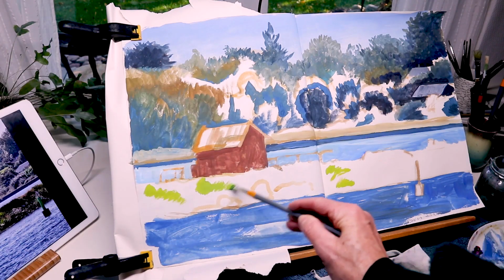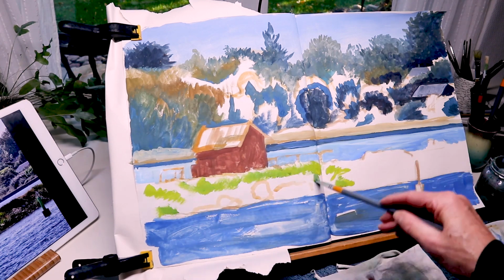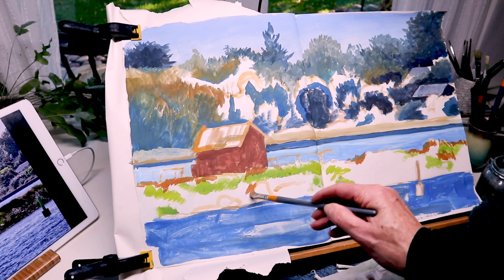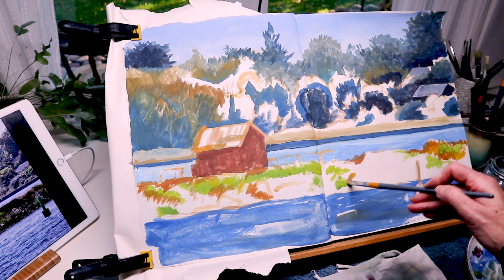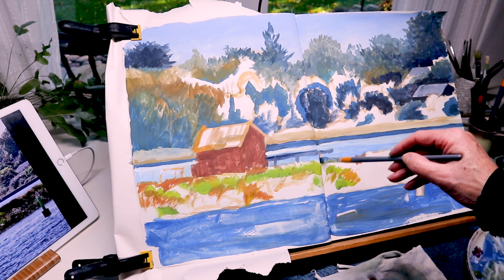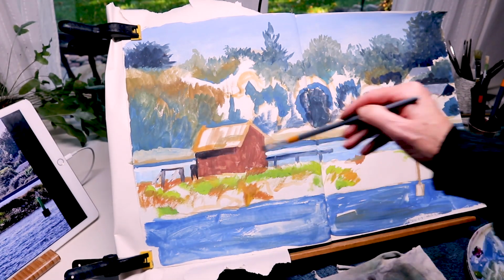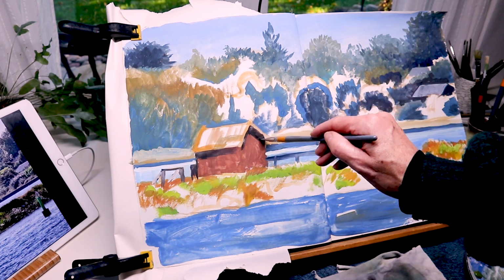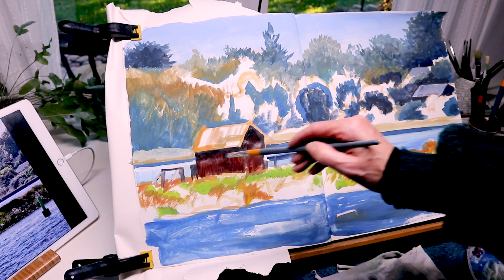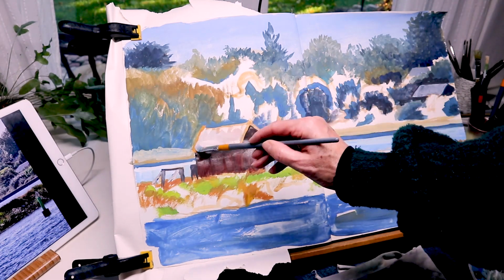Now that I got more or less an idea of how the background would look like, I started filling up the piece of land, I don't know the name, where the main focus of my painting is, with the little house. Now I am working on the little house, trying to put some shadows and adjusting the color. And I think I will leave you now to just enjoy the painting session, and I will get back a little bit later with more voiceover.